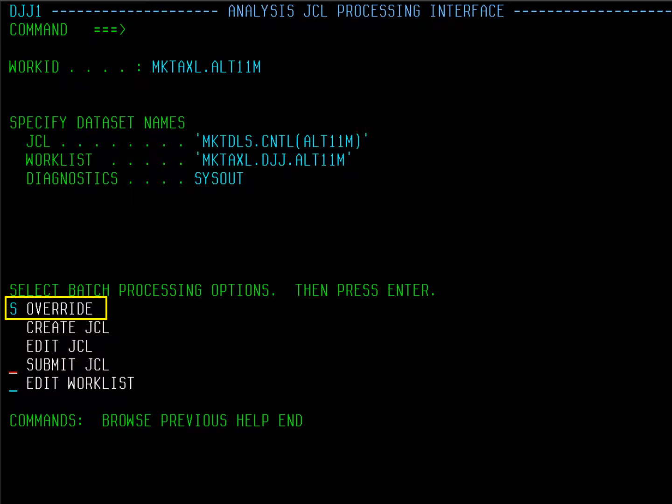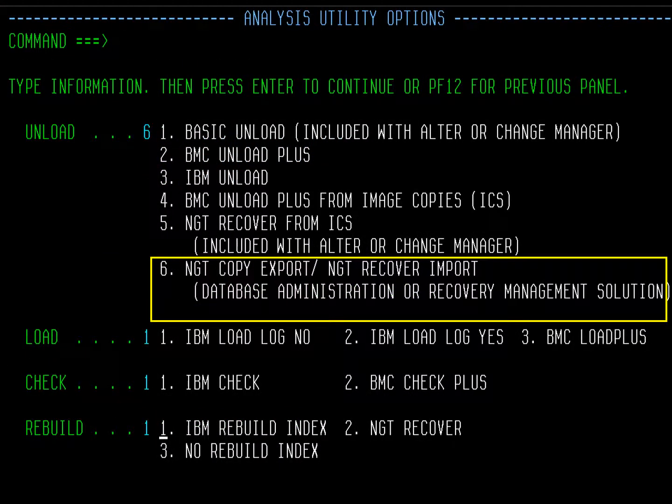Let's walk through the copy migration process. From the Analysis JCL Processing Interface panel, place an S next to Override and press Enter. Select Unload Option 6 and press Enter.